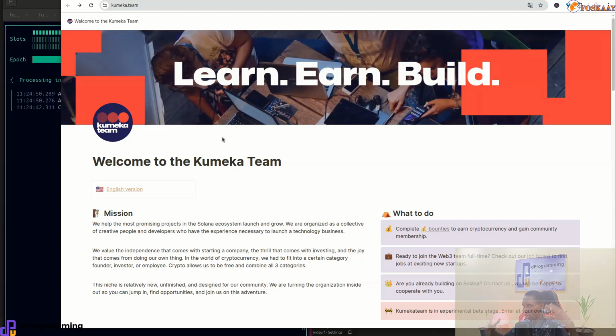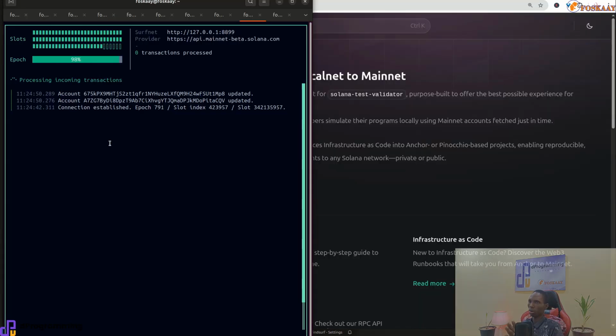We can now begin to start building with our Surfpool. So now let's talk about the first section where we'll be focusing on intro to Solana Surfpool. We'll talk about Surfpool Localnet, Surfpool Infrastructure as Code, and Surfpool programming language. Then from there we'll look at the features that will be available. The third section we talk about how you set up Surfpool, and then in the fourth section we go deep into building and using Surfpool.